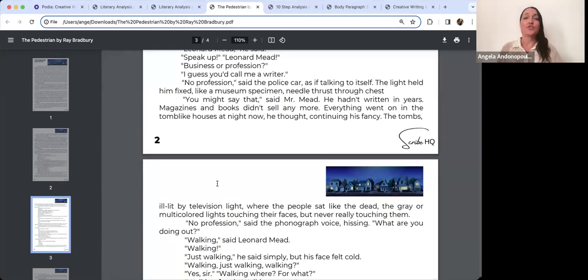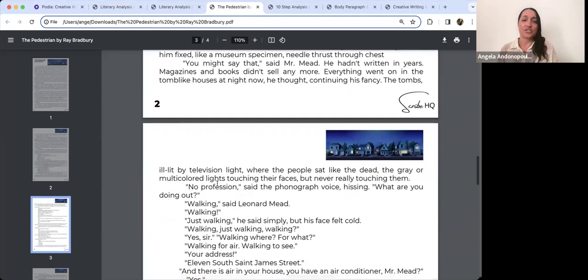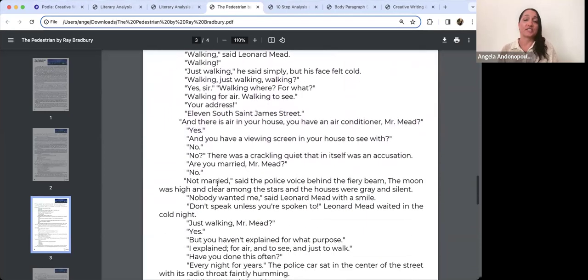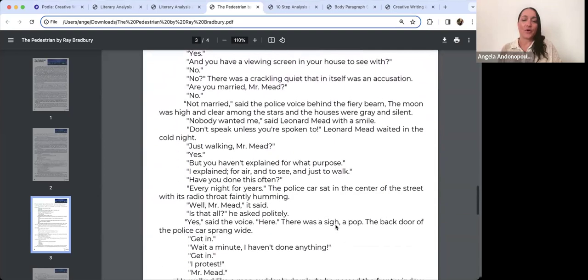It's futile. It's the futility of individual resistance in a society where humanity and compassion and empathy have been sucked out. There's no point reasoning with that kind of authority figure. It's like in 1984 as well, it's this futility of individual resistance and individual protest when you're in that kind of social regime. It's almost pointless. And he's trying to protest, but there's no use because they just keep that hard line of, Mr. Mead, why are you doing this? And it's a technologized car, a police authority figure.